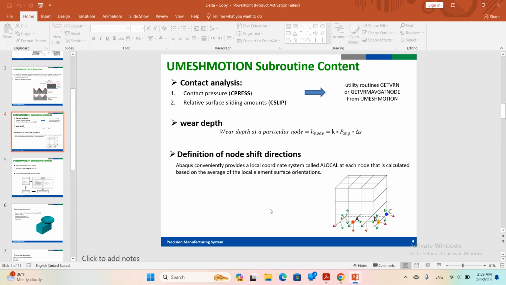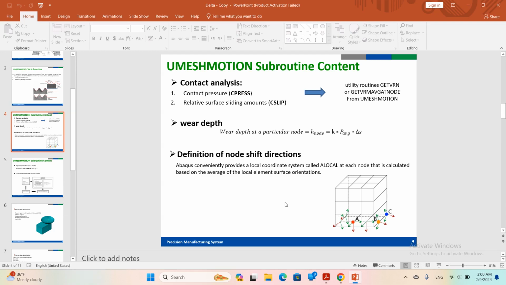As you know, for defining the Archard model in your UMESHMOTION subroutine, you need to define CPRESS, CSLIP, and also the wear coefficient using utility routines like GETVRMAVGATIP. And also I explain how to match the UMESHMOTION subroutine and ALE adaptive mesh to update the node position in your simulation.